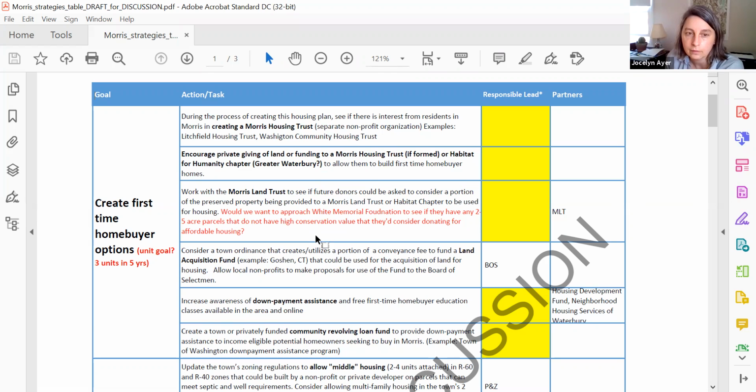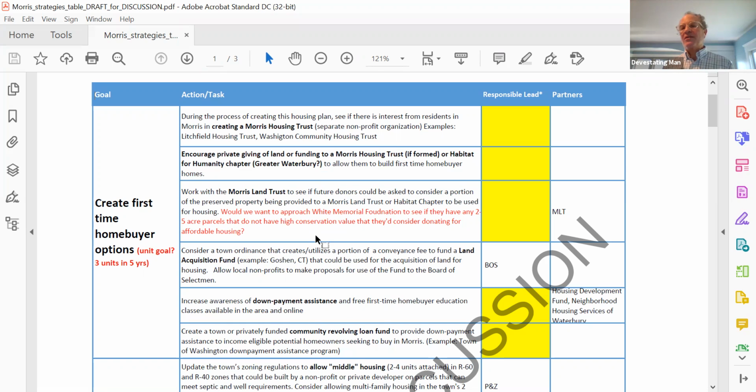Right. If someone were to come to us saying, I really want to do something with the land, I love the idea of a tax deduction, and we go look at the land and say, well, it's not bad, but it doesn't float our boat, it doesn't have high conservation value, you should talk to the Morris Housing Trust. The satellite parcel.